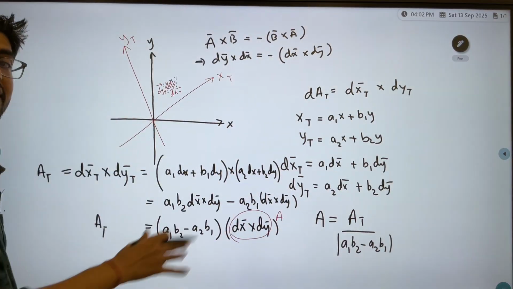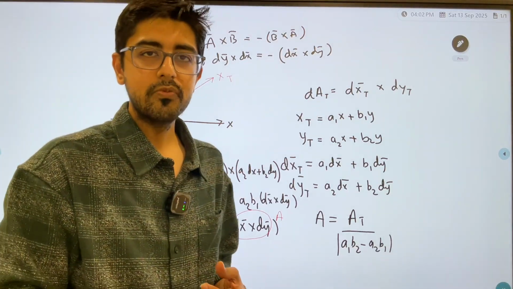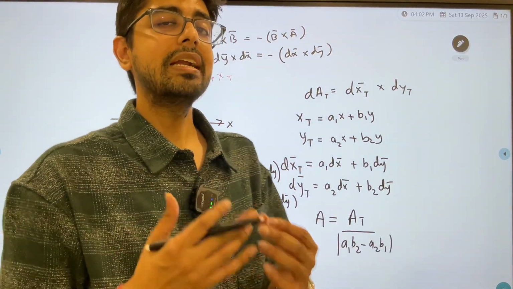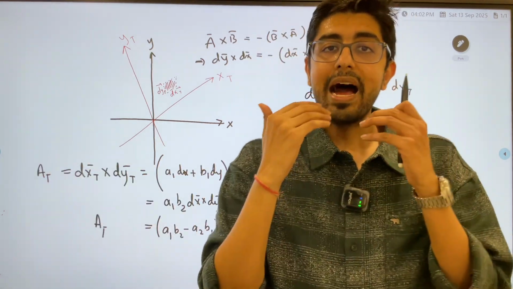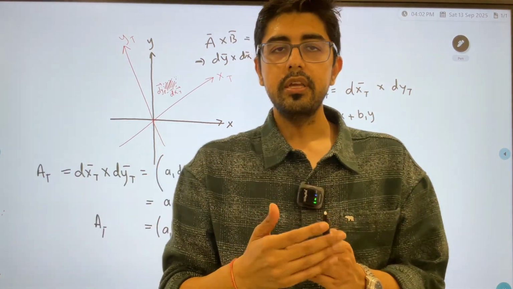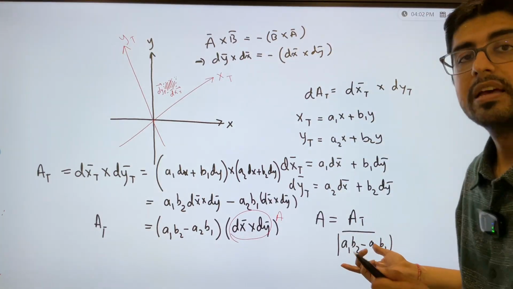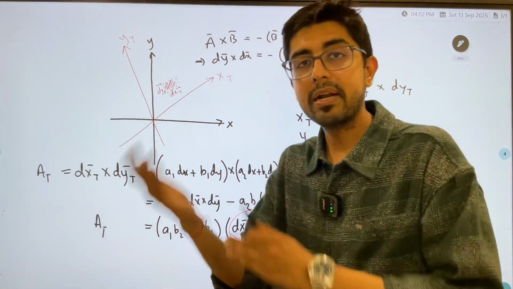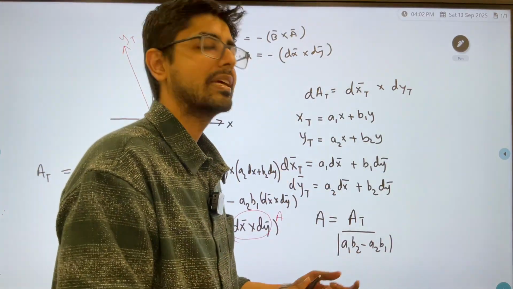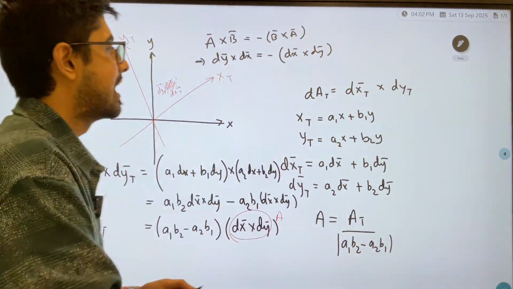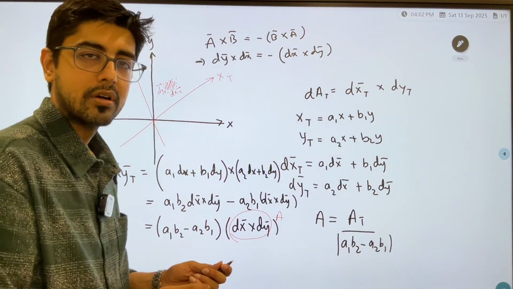And I'm considering that magnitude sign because typically we take areas as a positive quantity, but when we are looking at areas in vectors, if the area vector is coming out of the plane, it's a positive quantity. If it is going inwards, it's a negative quantity, and that's why this can be positive or negative. But when we are calculating areas, we eliminate that by taking the mod sign. I hope this clarifies as to why it works.